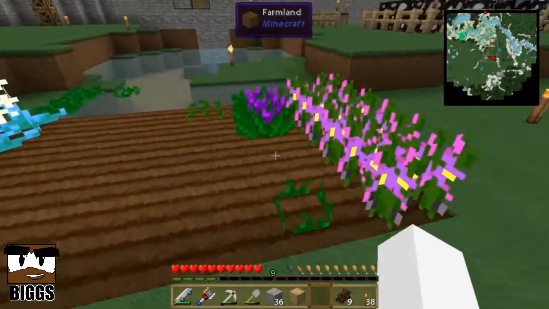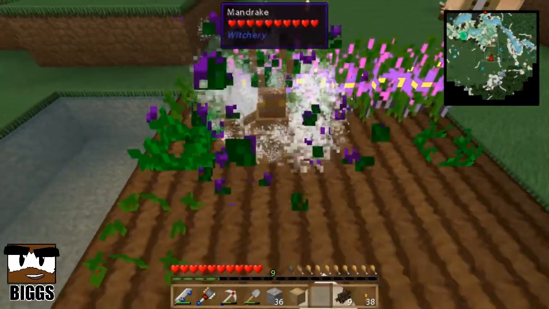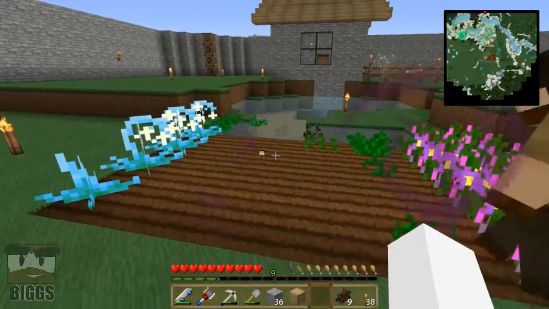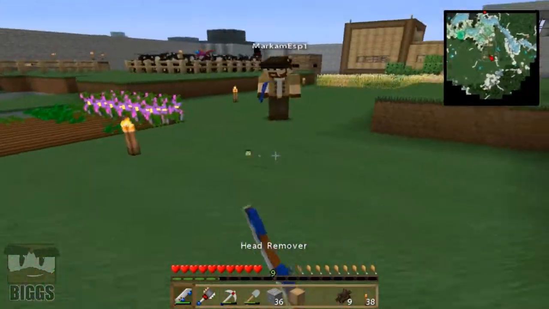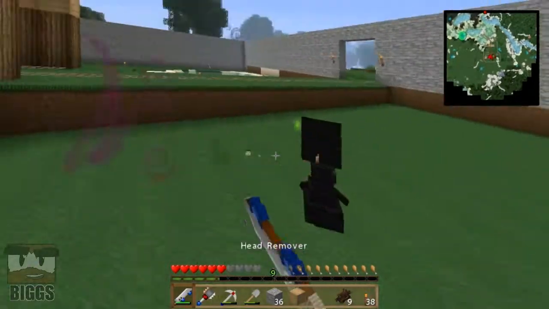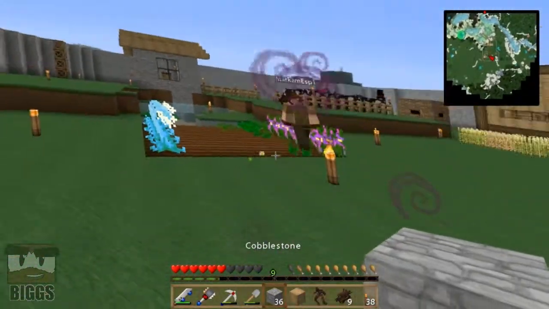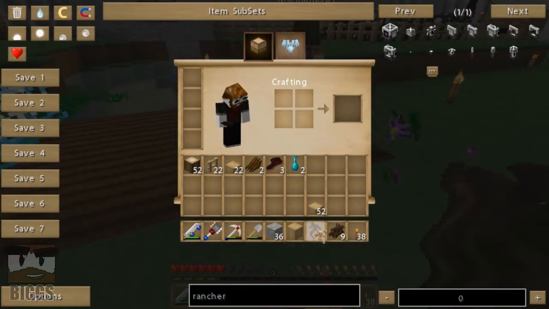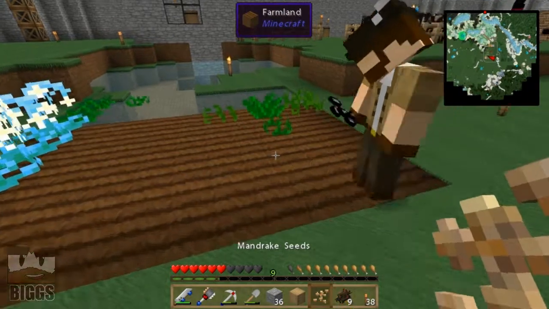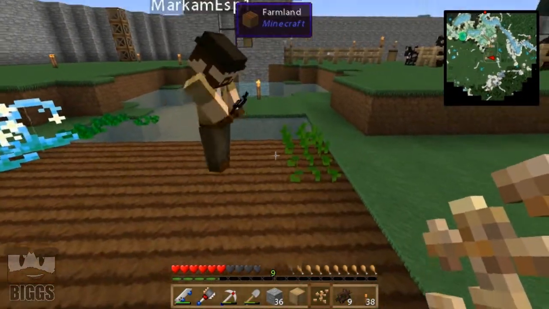Here, I'm gonna pick one. How do I pick it? Just punch it. Oh, here it goes. Oh, get over here. Oh, no! Oh, got it. Sorry. Alright, just plant the seeds again. Oh, mandrake root. Did I get seeds? Yeah, I got seeds. Oh, that was an ordeal.